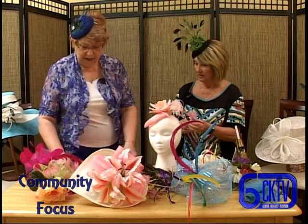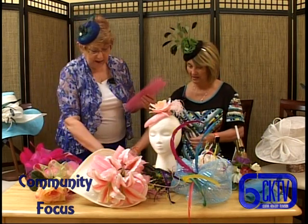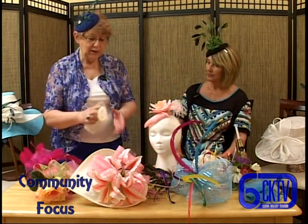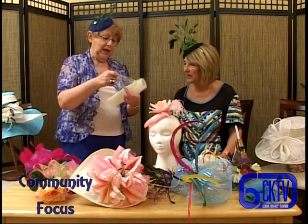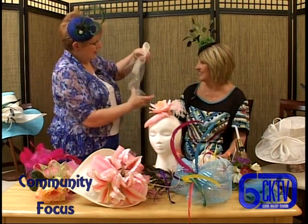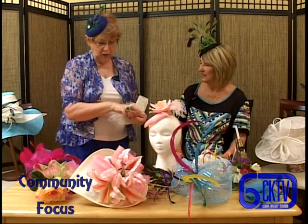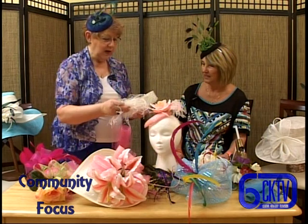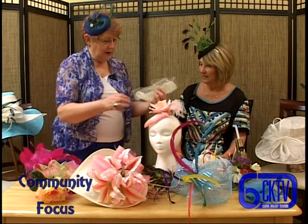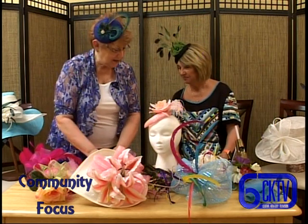I love netting, so I brought this. Oh, that is pretty. And then I brought this one, which is also very pretty. And it has the little dots on it, little chenille dots, and that's pretty too. But this one is softer, so I'm not sure. It just depends on which one of the other elements I want to use, because this will be one of the last things that I put on.